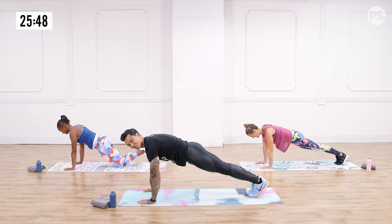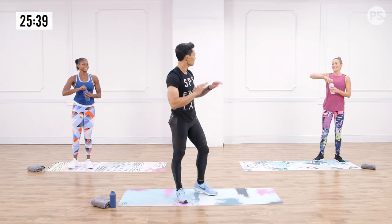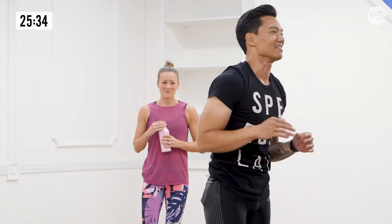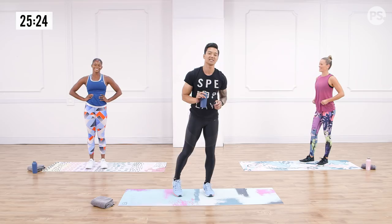Three different sections, four exercises on the minute, and we're going to roll through it twice. I'm one of the nicest trainers in LA, so I'm going to give you a 10-second break in between. If you're a beginner and want a modification, watch Chelsea. Anna is beast mode, and I'll give you some variations and fun stuff.